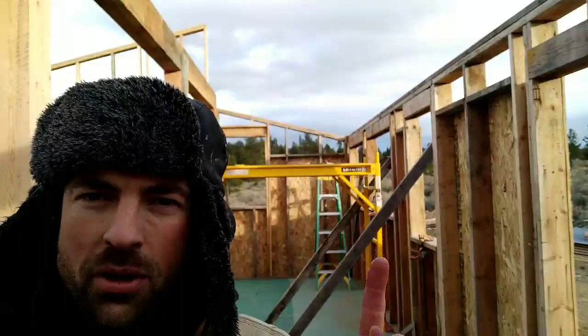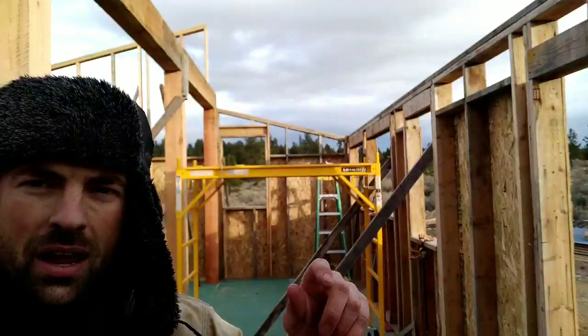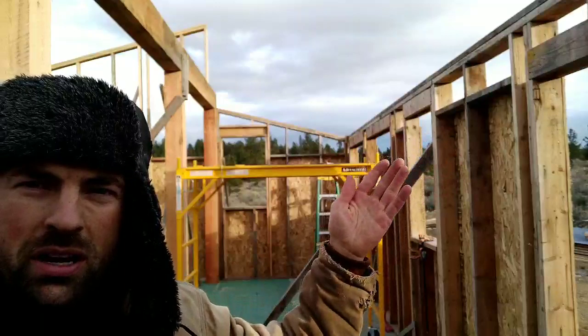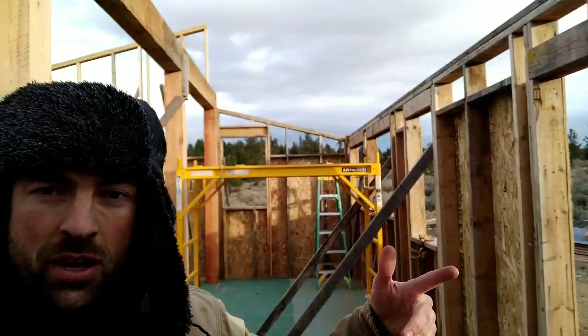And probably what I'll have to do, if it's not straight, is take these two wooden braces that you can see behind me here out where they're in at the floor, and then I'll be able to push that wall out or pull it in a little bit and then put the braces back in. Then I'll be able to take my better measurements for going between the top plate and the beam. So I'm going to go ahead and get started here.